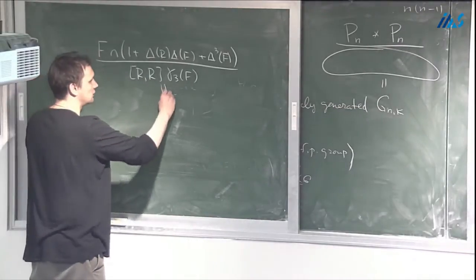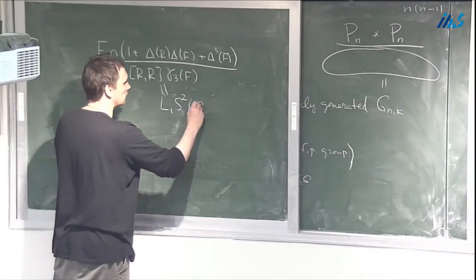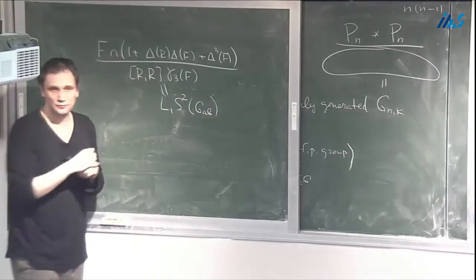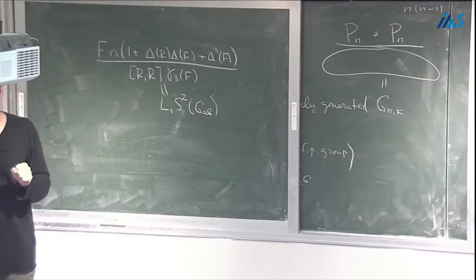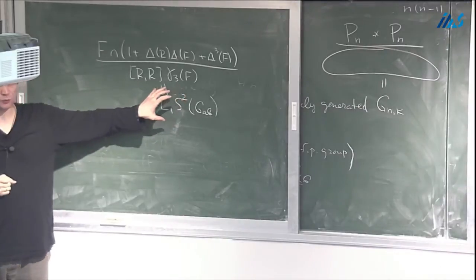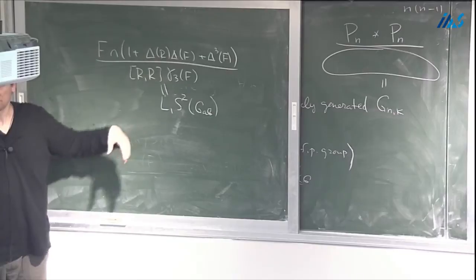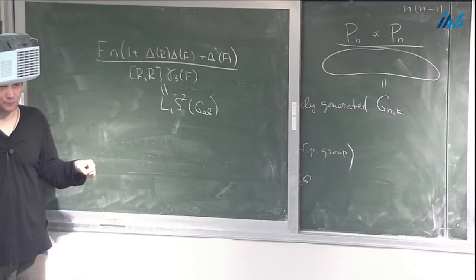And there is a nice canonical description. This is the first derived functor of the symmetric square applied to G abelianized. First derived functor in the sense of Dold and Puppe, in the sense of non-additive derived functors. So one structure which we see in homotopy theory appears here in some unexpected way.